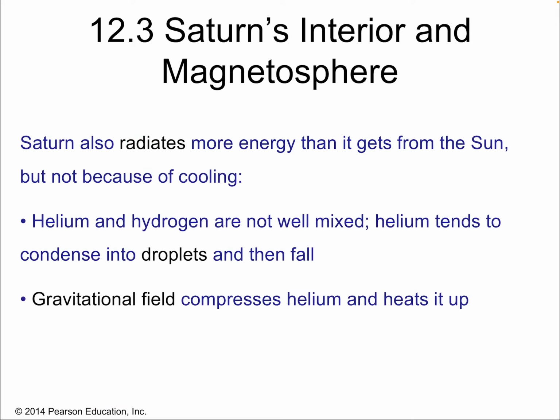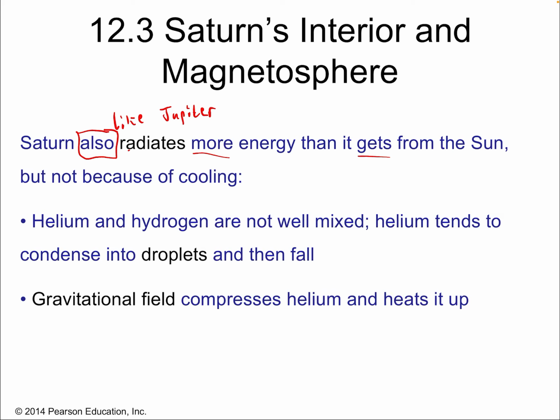So Saturn also radiates more energy than it gets. And when we say also, what are we comparing to? Yep, you guessed it, just like Jupiter. Okay. For Jupiter, the primary theory suggesting why Jupiter outputs more energy than it gets is because Jupiter is still cooling. You know, some 4.5 billion years later, since there was so much energy that went into the formation of the largest planet in the solar system, it is gradually cooling.